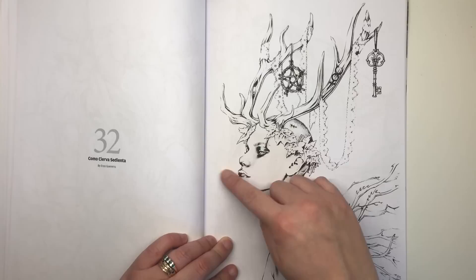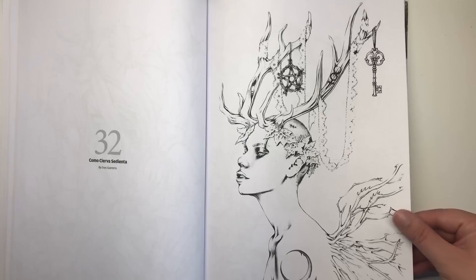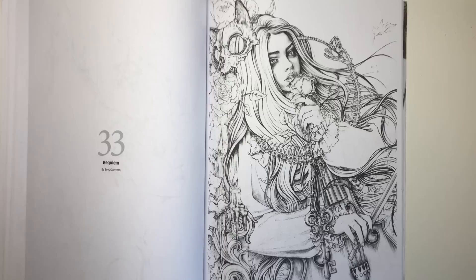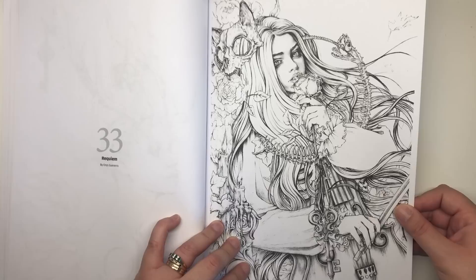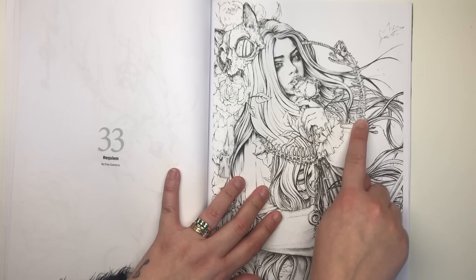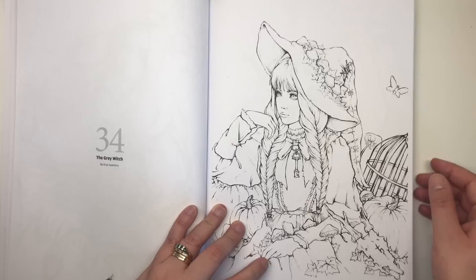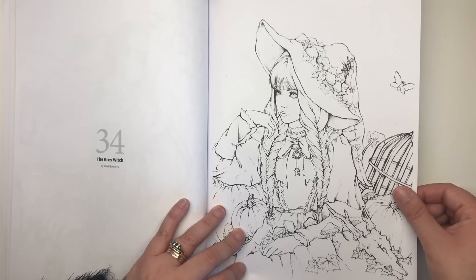There's one here that I can't pronounce — this lady has horns growing from her head and branches growing from her back. Then Requiem: also very grayscale — she's playing a cello with a key and a rose hanging from her hands, an animal skull, a candle, and what looks like the spine of some creature wrapped around her like a wreath. Very interesting. All these styles are so completely different — it's a very diverse, variety book.